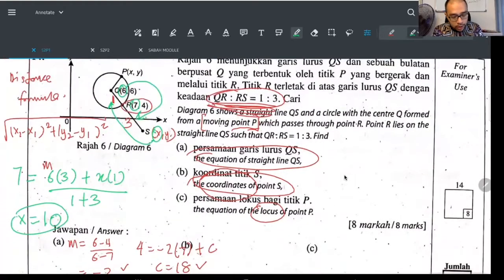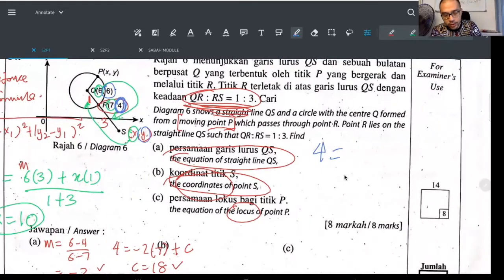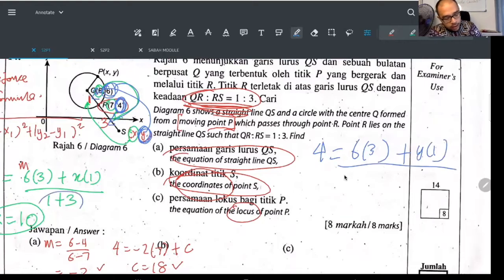Now, when we calculate the y, we do the same thing. I'm going to use blue color. Y, 4, and 6. 4 is the one that you should start with. 4 equals, and then the other side multiplied by the other side. So 6 times 3, this 6 multiplied with this 3 ratio, plus this y coordinate multiplied with the 1. It must land with the one on the opposite side. So y times 1 over 1 plus 3, or 3 plus 1, doesn't really matter. Now when you solve this, you will get y equals negative 2.